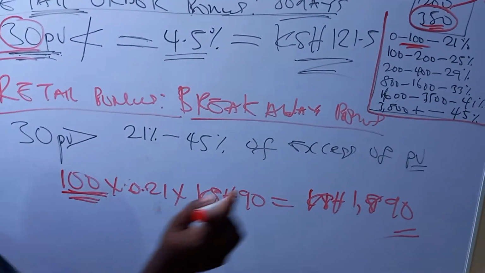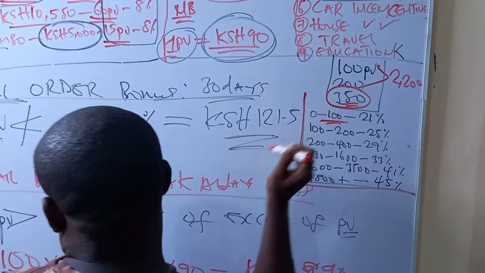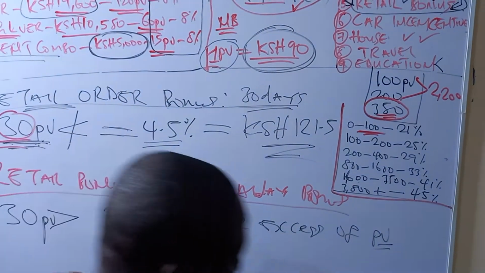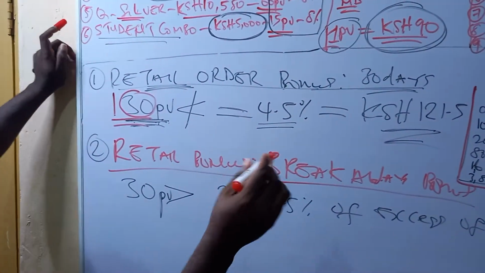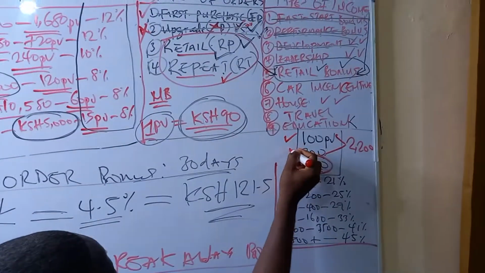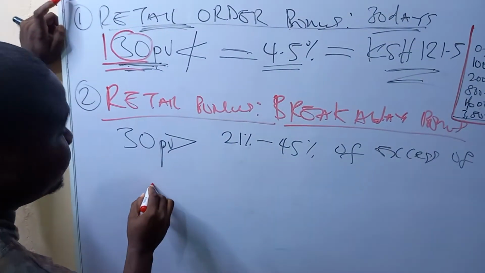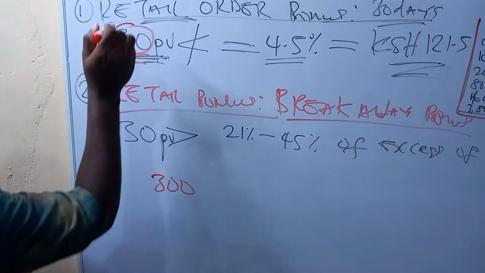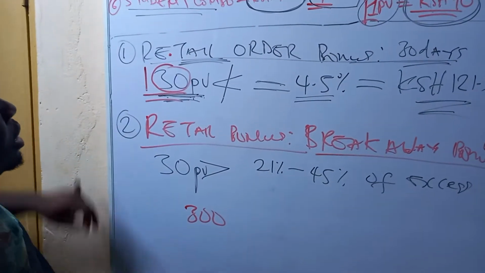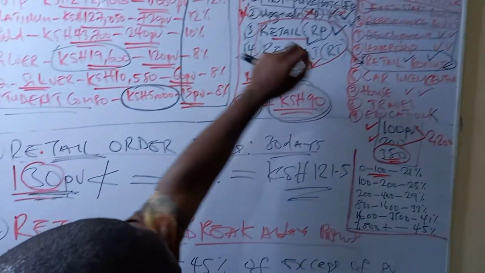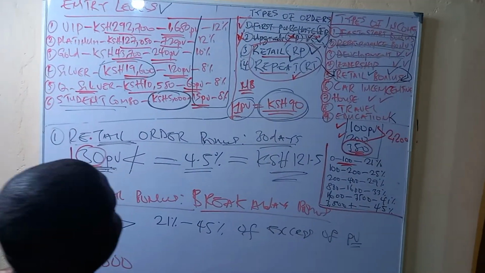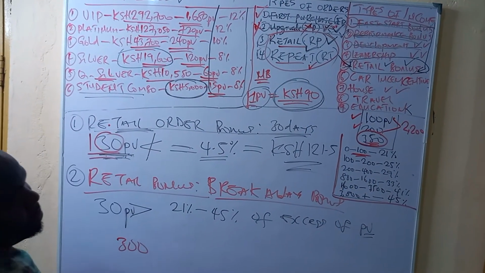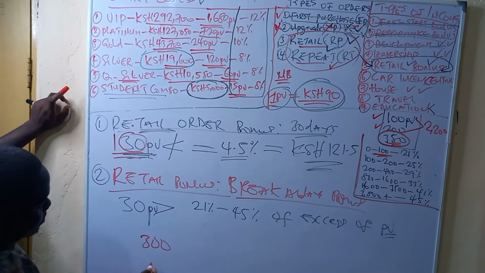Okay, so now remember I said let's write these numbers out because I'm going to use them for the retail example. So let's look at that example. Let me use only these two. Now let's say we have 300 PVs. Let's assume that is your excess. At this point, I believe you understand the retail order. The retail order means that when I'm buying, I tell the stockist I'm doing a retail order. If everything I'm buying falls under this threshold, the company is going to keep their 30 PVs and pay me the excess based on this threshold. So I'm assuming this is your excess.